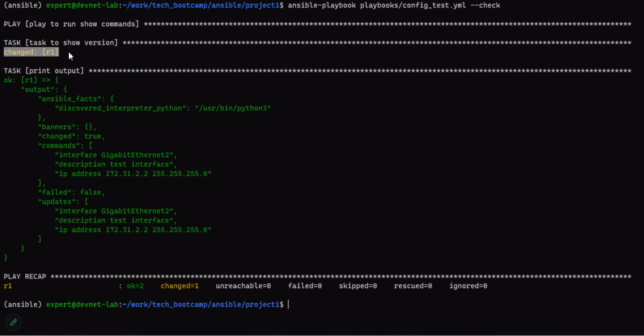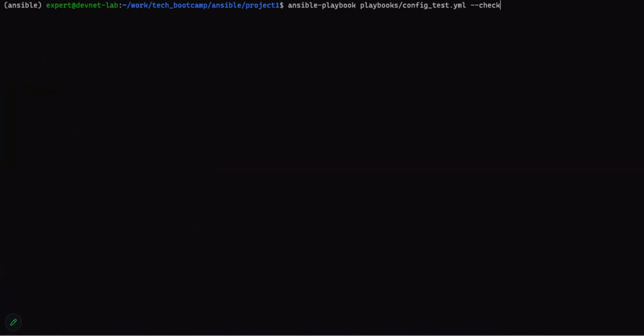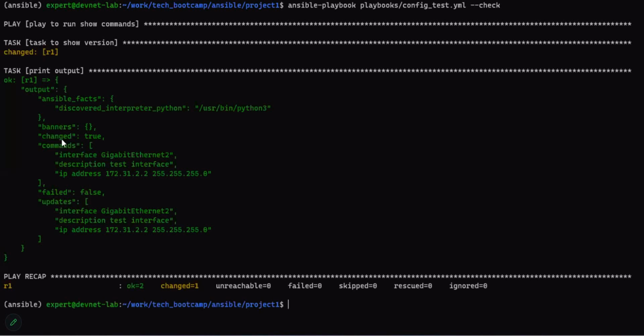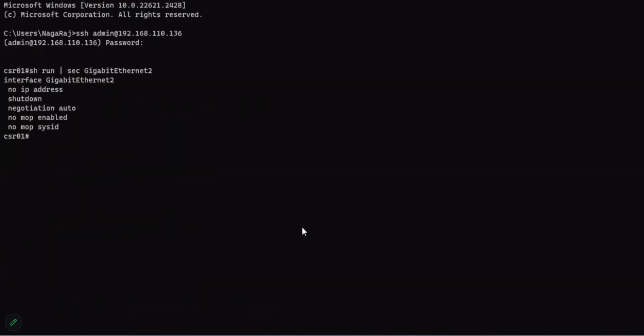It only shows what it is going to do. You run it again. Again it says changed, but on the device, nothing happened.